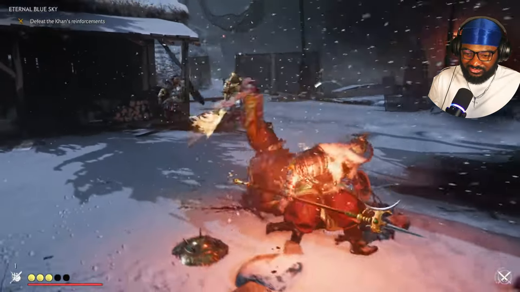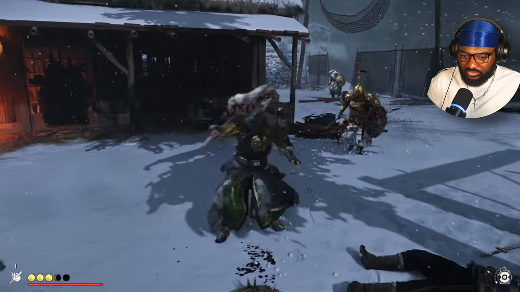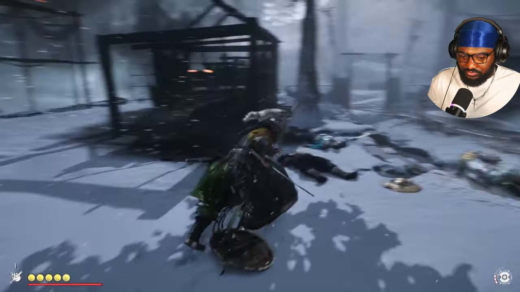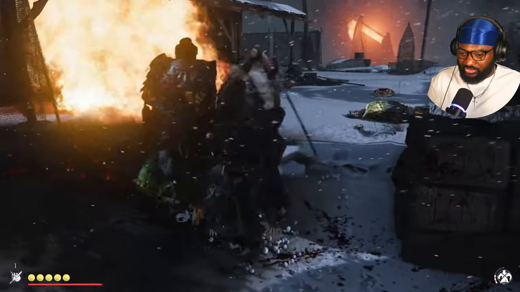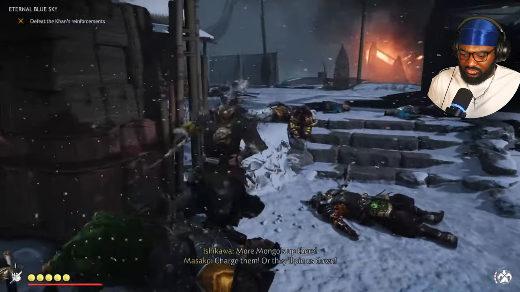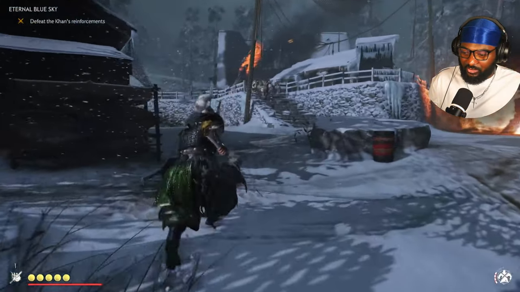This is what I learned, y'all. Let's go. Return to your area. Let's go, Jin. Show everybody why they call us the ghosts in the first place. Nah, you're not gonna do that to him. He is alive. Push them back! Where's Yuna and everybody? Well, they're all the way over here. I'm wilding.